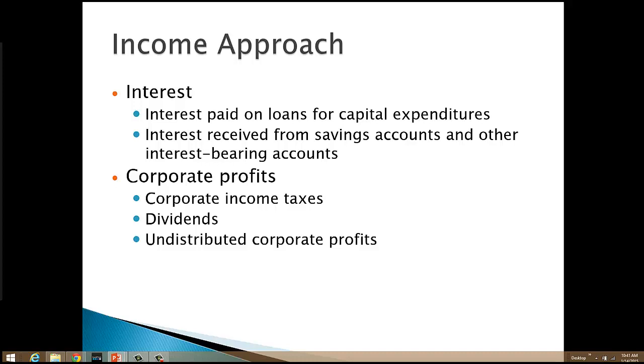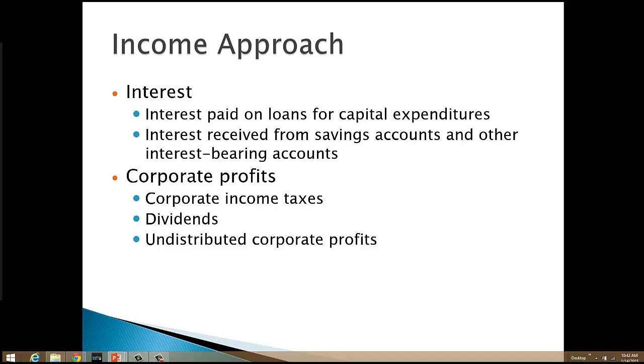Corporate profits are the earnings of the owners of corporations, and basically we break that down into three categories. We say that corporations can do three things with their profits. The first thing they can do, and this is the first thing we want them to do, is they can pay their taxes. Corporations have taxes levied on them, on their profits, just like individuals do, and those flow to the government. Then they can pay dividends, and these are the main part of corporate profits, and they're paid to the corporate stockholders, the owners of the corporations.